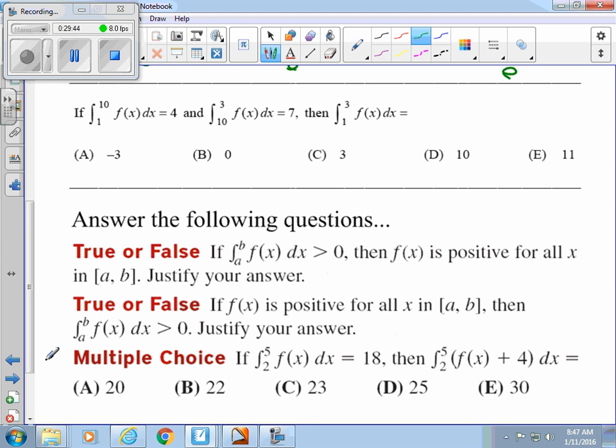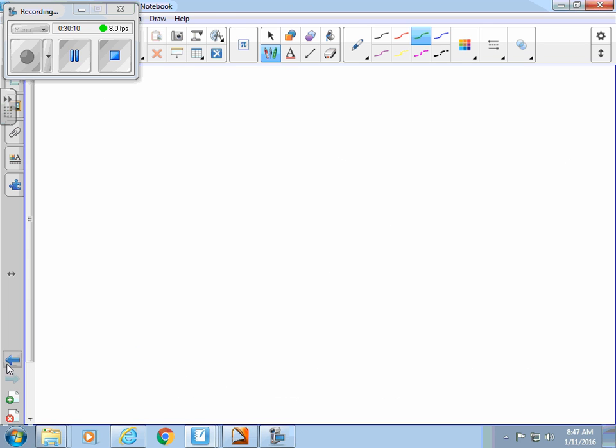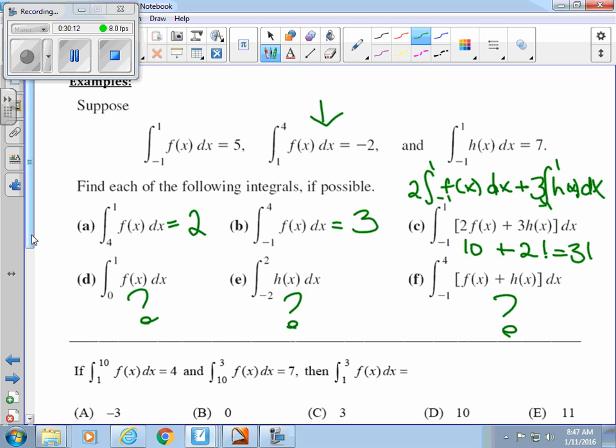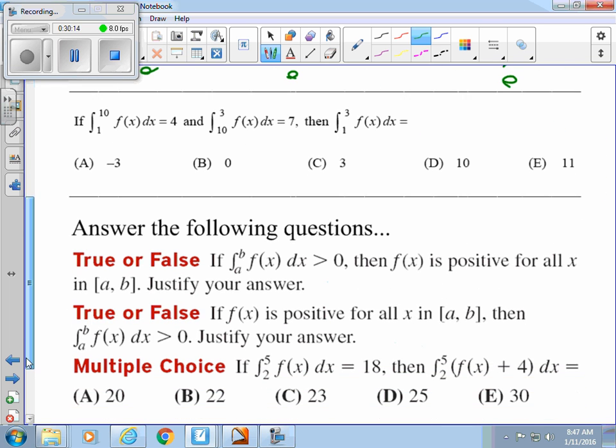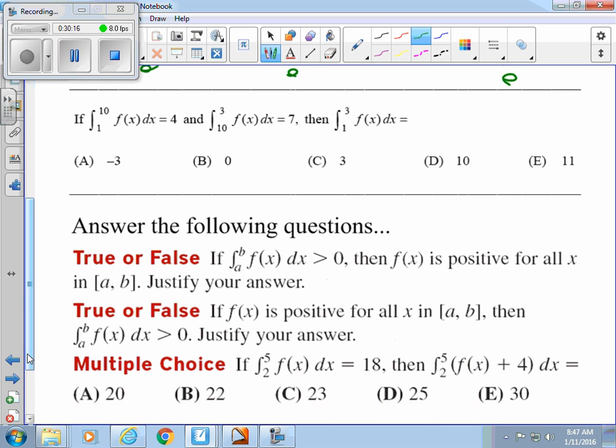It is due tomorrow. Not that many problems. And I think this is my last slide, so you may even have, yeah, it's my last slide. So we're supposed to do the end of page 286. Yeah.